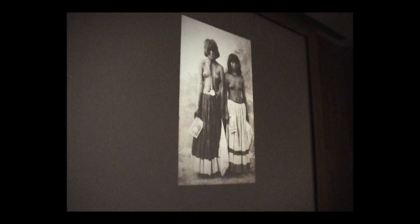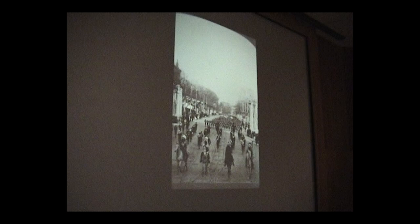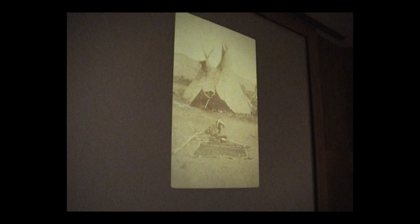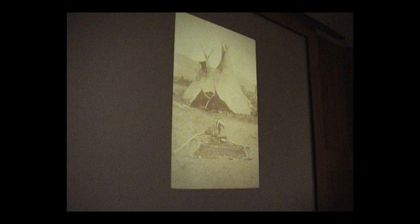Most of the photographs at the Library were acquired through copyright deposit. It seems that no other group appealed to commercial photographers more than Native people, portrayed in exotic, noble, and savage poses — Indigenous cultures fascinated non-Natives. Among the earliest portraits of Native Americans were those made of delegates who traveled to the capital for diplomatic purposes. Later, government survey and independent photographers recorded life in Native communities on or near reservations where many tribes were forced to relocate.